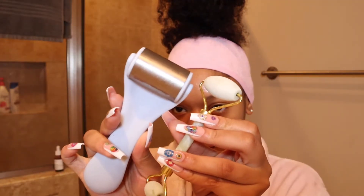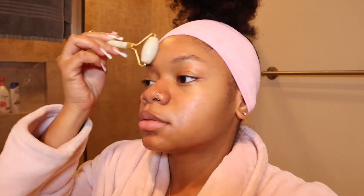After adding my oils and serums, I like to put these little facial rollers in the freezer for a bit and basically glide it over my face. It feels amazing but it's so cold. This helps with puffiness, redness, and things like that. I need to start using this in the morning because my face gets so swollen — it's crazy.